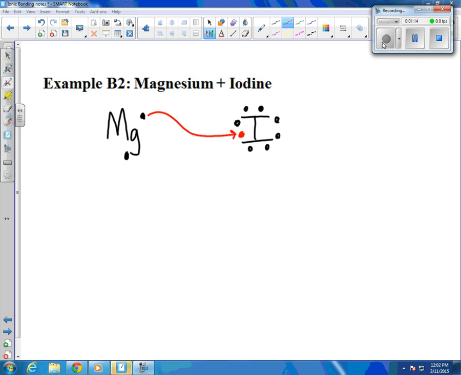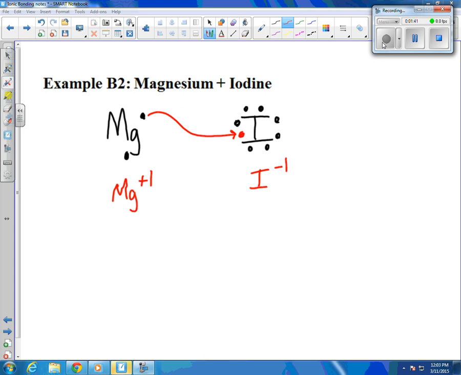As it gains an electron, your iodine is left with a negative charge. Gained weight, bad thing, plus I'm adding an electron. Okay, magnesium at this point is left with a positive 1 charge. But if you notice, magnesium is not happy yet. It has not achieved the octet rule. It doesn't have an empty bus or a full bus.